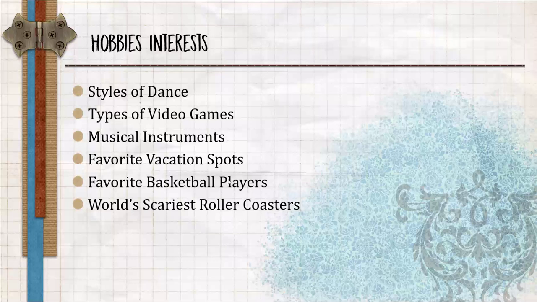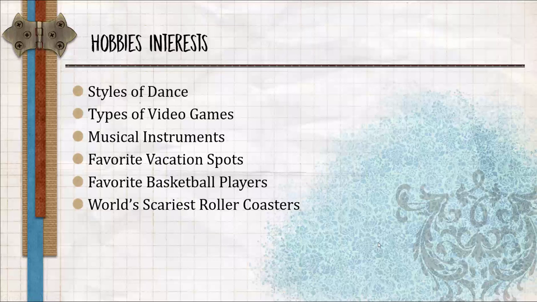And then again, it wouldn't be too hard to find silent videos that show what it looks like in the park or something. Favorite basketball players. Here's a slide on LeBron James. Here's a slide on whoever. And you could show a video of them playing their game, right? World's scariest roller coasters. Each slide is a different roller coaster, right?